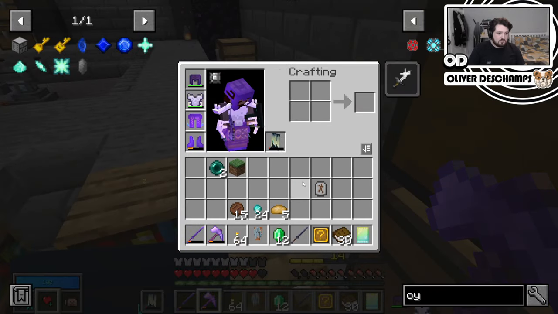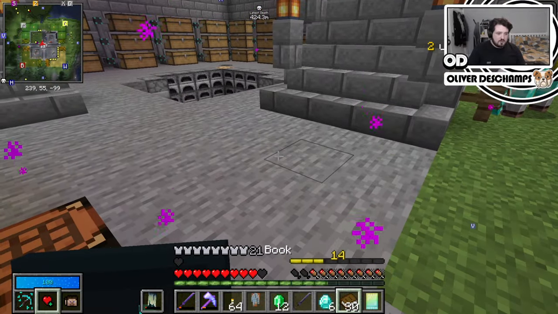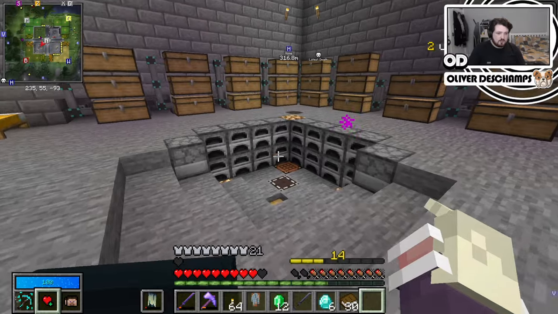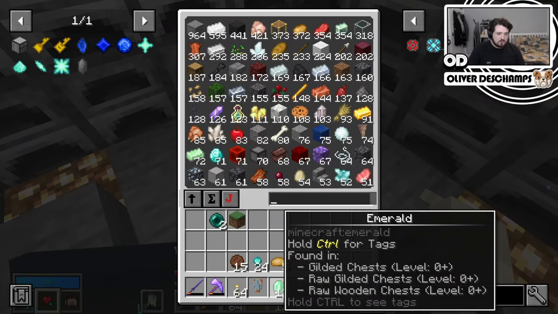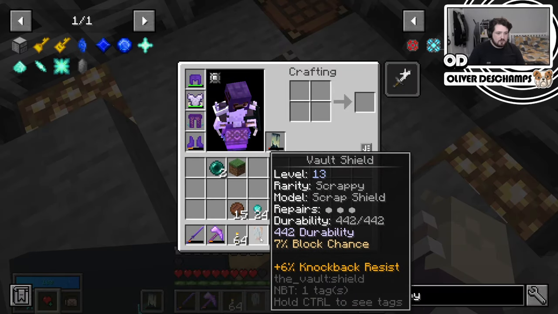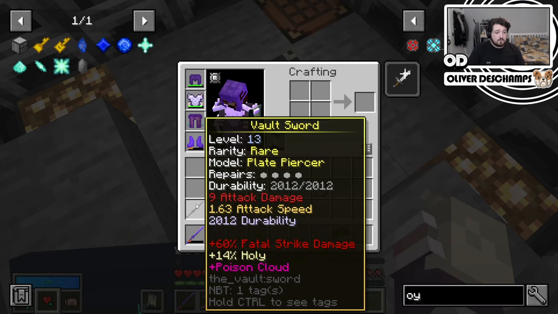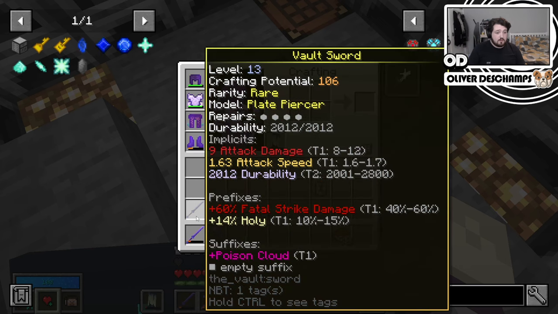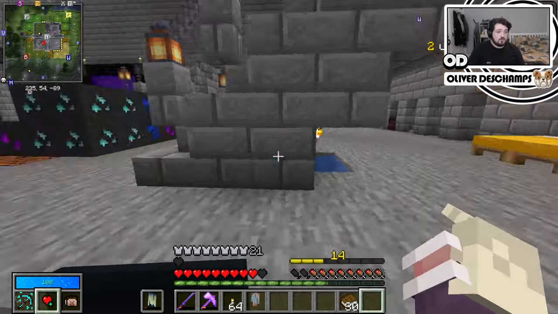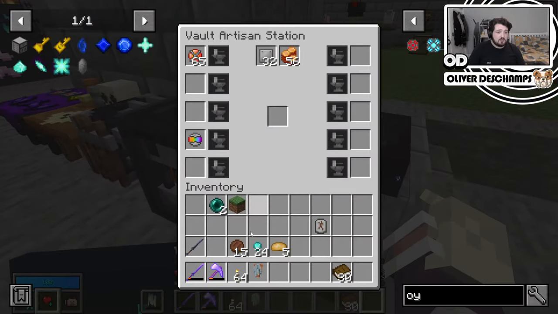There we go. Little bit better in terms of survivability. Some diamonds, nothing, that's fine. We can now chuck this back in, this back in. We didn't look at this. Ooh. And it's got an empty suffix. Ooh. That might be better.